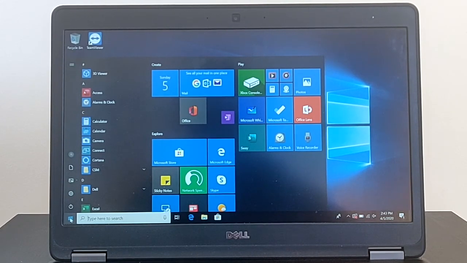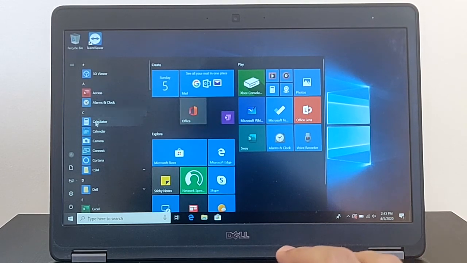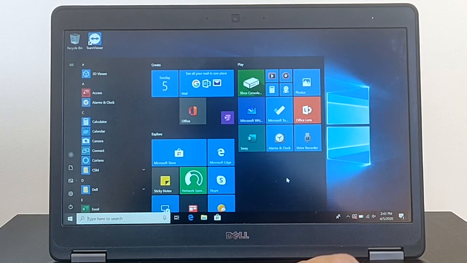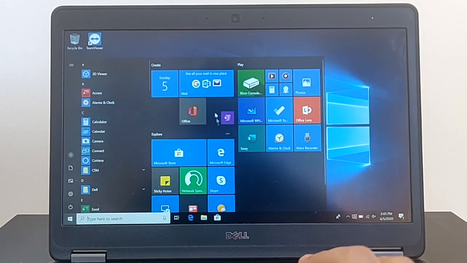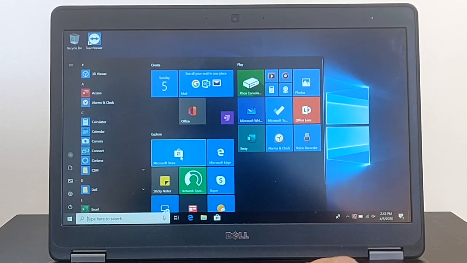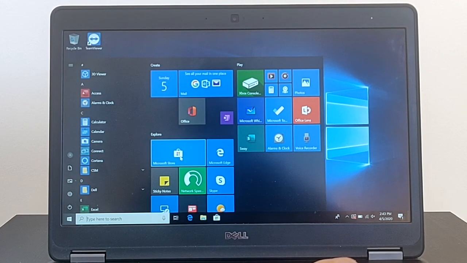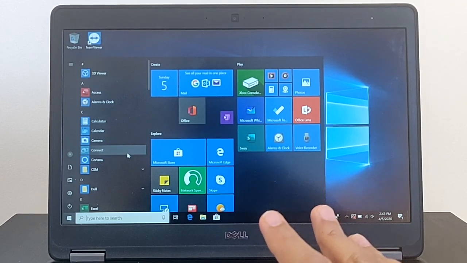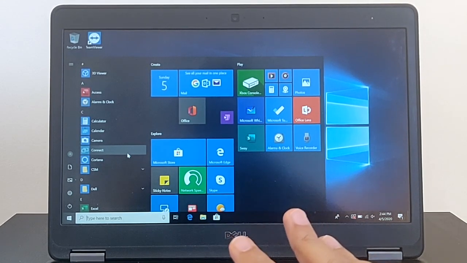Now, the design which you can see right in front of you can be different on your laptop, depending on which year's version your laptop is. If this particular laptop is 4 years old, around 2016 2017, you might have a laptop or a desktop which is 10 years old, 12 years old, or bought very recently. So the interface, which is called the design, might be a little different, the colors might be a little different, but 95% of the functions are the same.